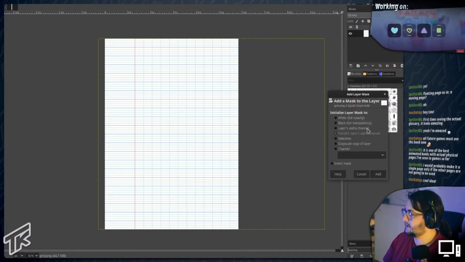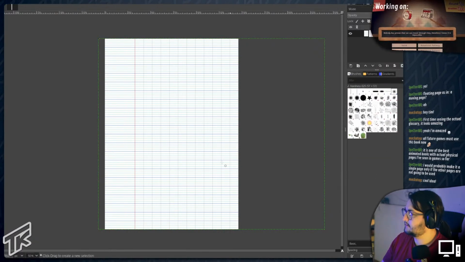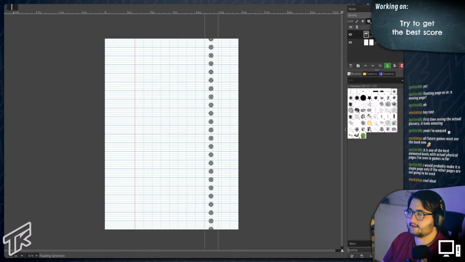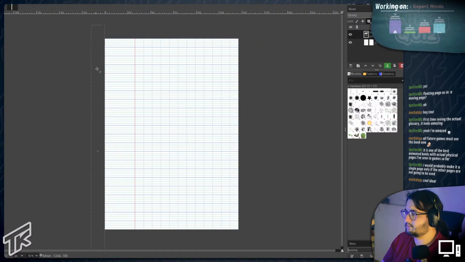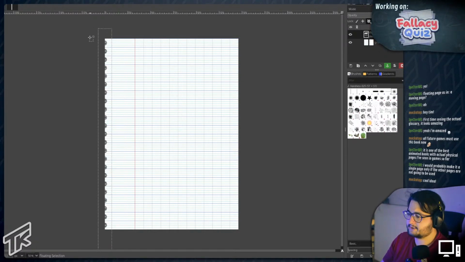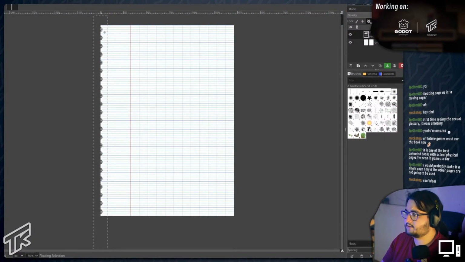So add layer mask. Okay. And now we need to paste this. And as we paste it, it will be pasted in the mask. So we can add a transparency. That works really well.